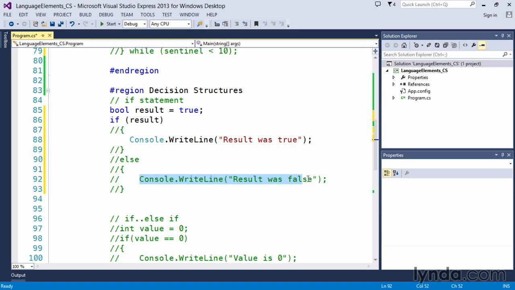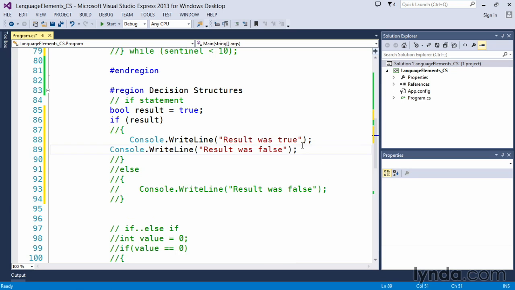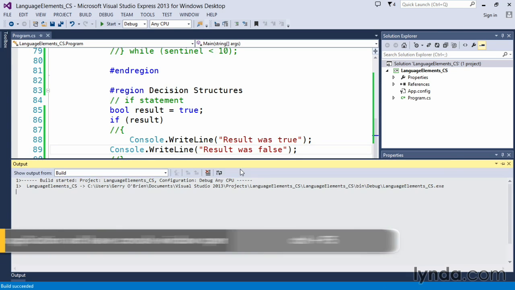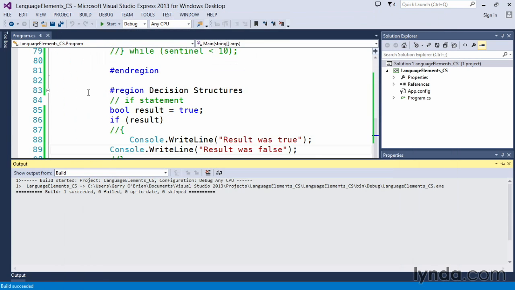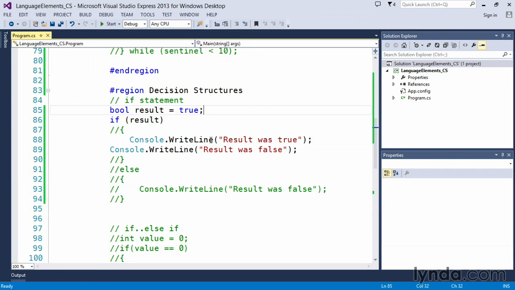So as an example, if I had this line of code here directly underneath, then some might think that both lines of code would execute or would run. But if I do Control F5, they did run, but that's not what I expected. That's not what I was looking for. Why is that? The reason is because C# simply looks at the if statement and it says whatever the result, I execute that first line of code after it. And then I continue executing the code regardless. So it considers the if statement finished right here.